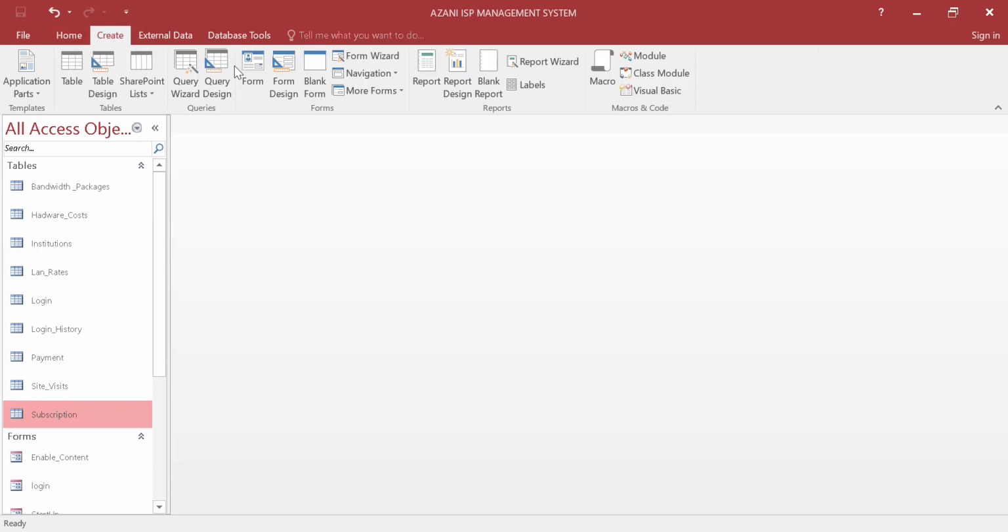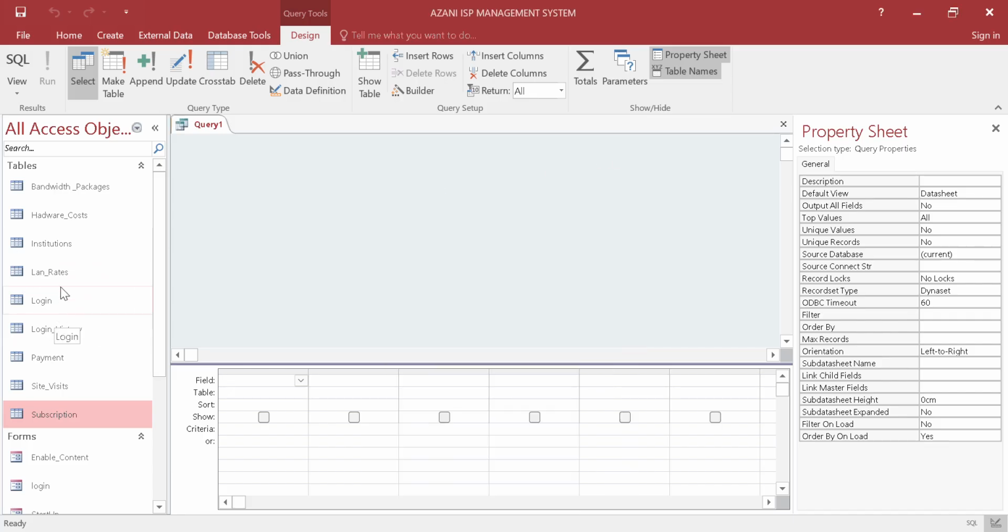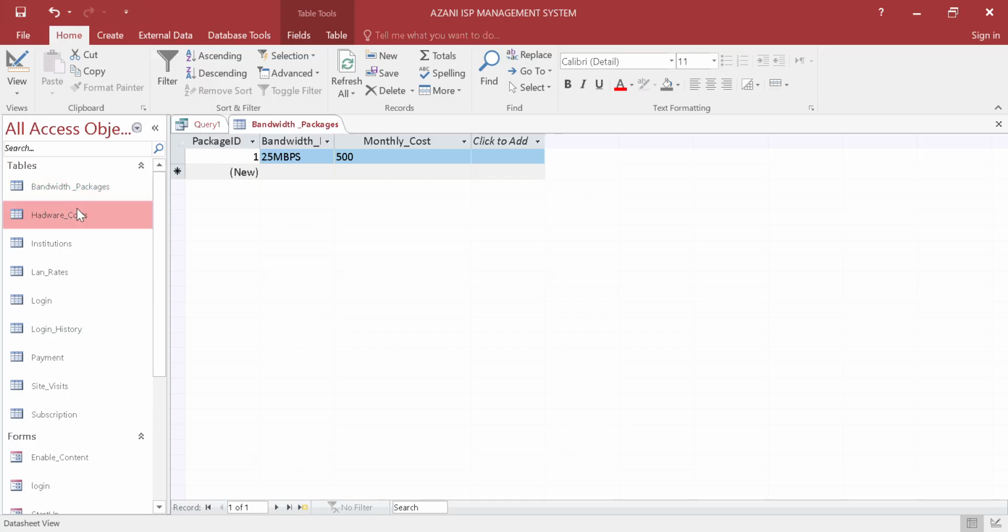So create a query. It is the infrastructure and installation query. This query solves the problem of how much a school owes to get connected. So if the is ready right here, let me show you something. What table was it?